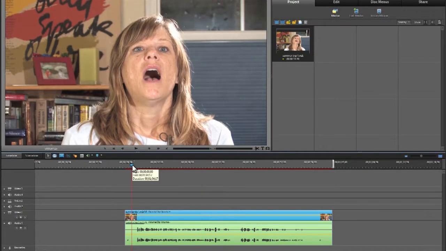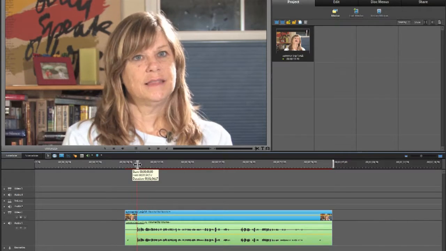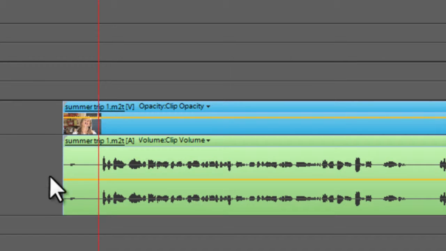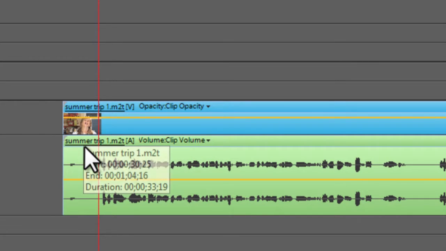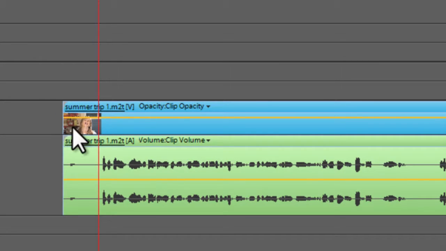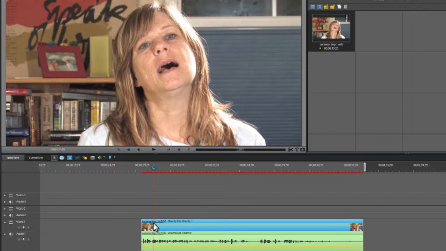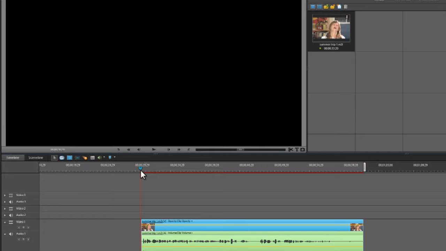So I can take this playhead and say, I want to get rid of all the stuff at the beginning. I can cut it off, or I can trim. You'll notice that in this application, when I move the cursor to the beginning of this clip, the icon changes. It changes to this red, and by grabbing it, it gets rid of the beginning. It doesn't slip it.